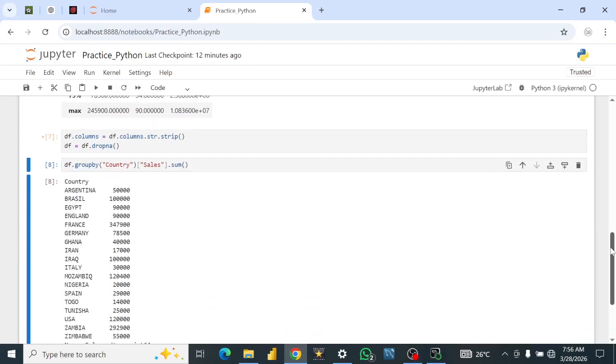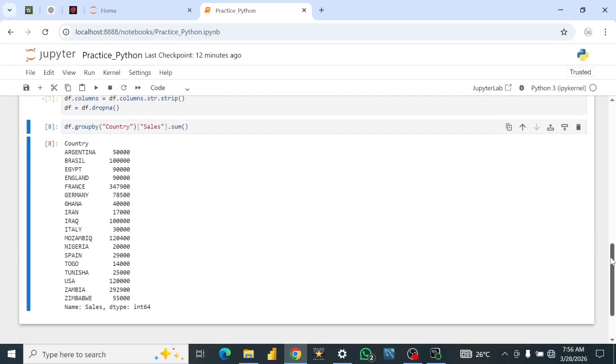So guys, this is the sum total for each country in accordance to how sales were made in each of these countries. So this is it, but it looks confusing. There's something missing. What is that thing missing? It should be presented in a visual form, maybe in a chart. That way your employer or your audience can easily understand what is going on here. So to do that, we'll be moving next to data visualization. What we just did now is data analysis. We're able to summarize our sales by country. So the next thing we'll be doing, like I said, is data visualization.